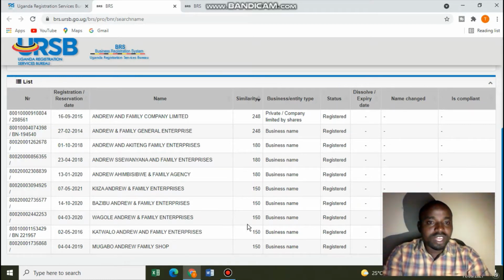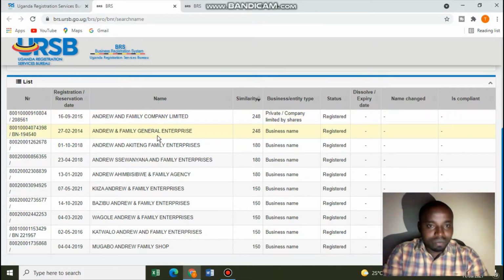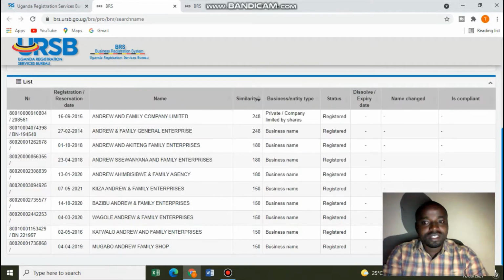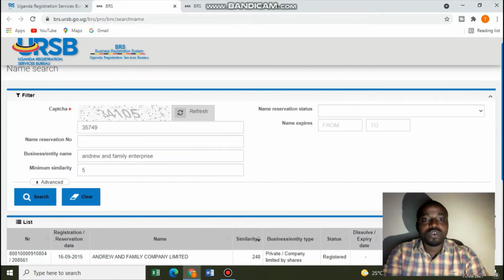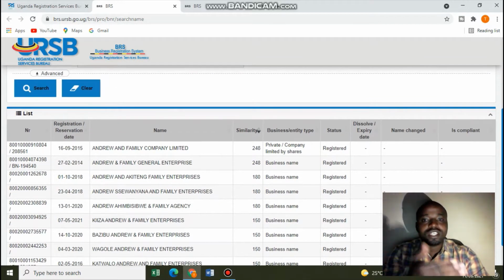So once you find, like now we see Andrew and Family Enterprise. As you can see, Andrew and Family Enterprise is already registered, so you can't register such a name. What you do, you go and search for another name. Hope that's taken well. So before you reserve the name, you have to first come and search for it to make sure it doesn't exist in the system.